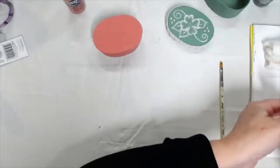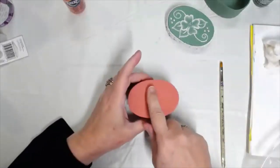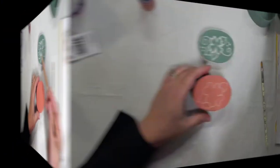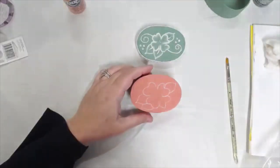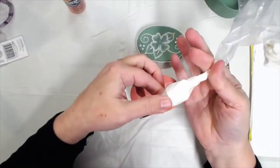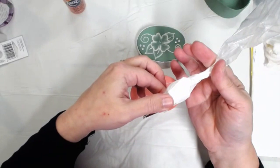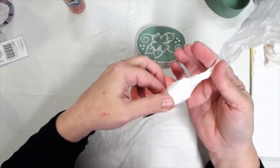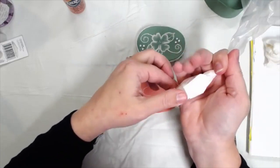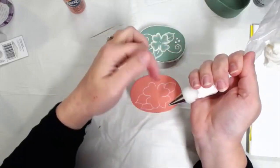In cake decorating you have a lot of frosting, so you twist this, fold it over, and twist until the pressure pushes the dimensional effects out through the tube. I'm going to put the tip into the damp paper towel so it doesn't dry. Trace your design onto your surface. I'm holding the twist between my index finger and thumb, and the rest in my palm to squeeze the decorative paste out.